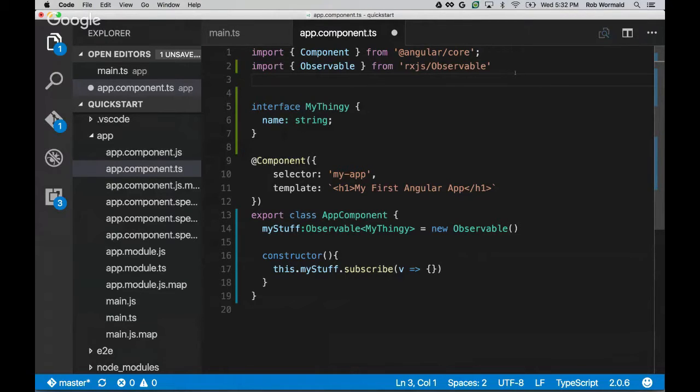Not all the utility stuff that goes along with it. So importing it this way will just give you the bare observable, right? With none of the extra shiny functionality. So really all you get is Observable and the ability to subscribe to that observable.